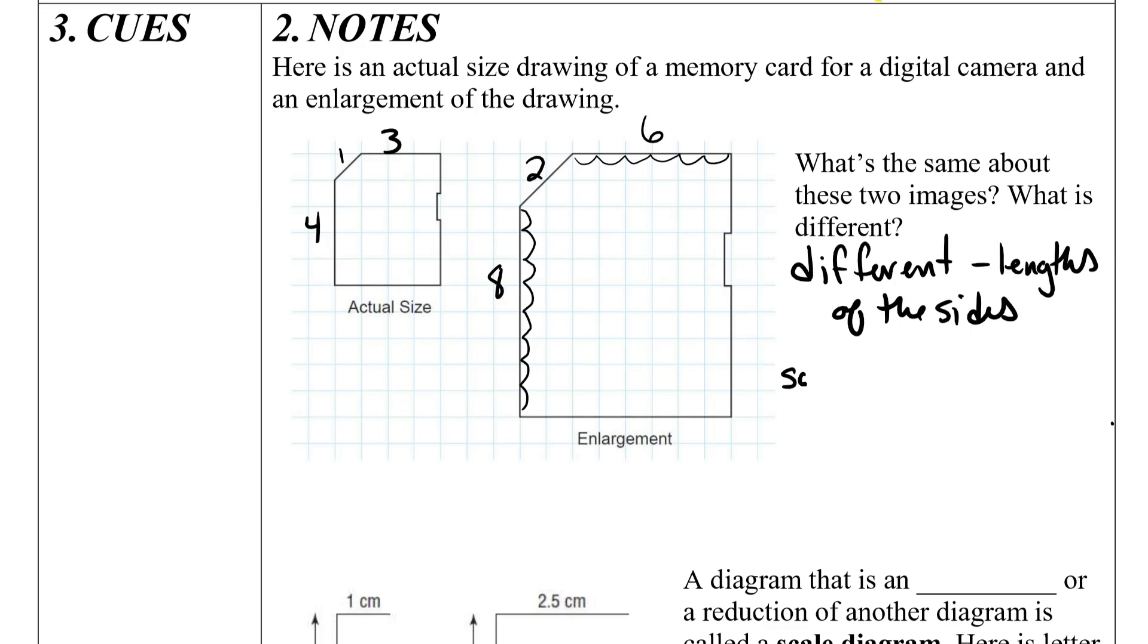Okay. So what is the same? Well, when I look at these numbers - one, two, three, six, four, eight - they're all doubles, right? I can multiply it by two. So it's the same as the ratios of the sides. If I take anything from this, any length from here, and I multiply it by two, that's what the length should be on the enlargement.